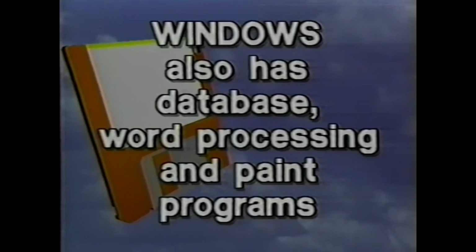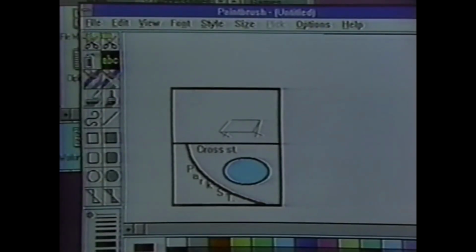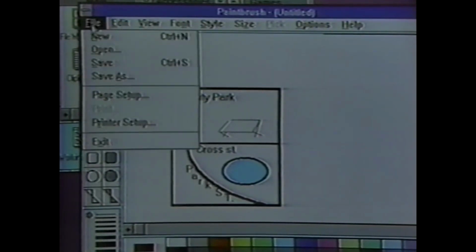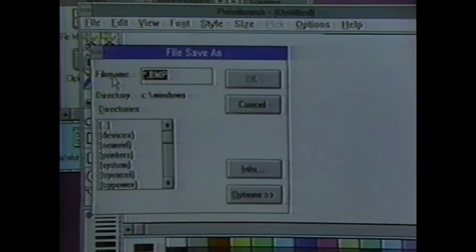Windows also includes other programs within it, such as a small database, word processing, and a paint program. The beauty of Windows is how you can move files from one program to another. I'm sure you'll want to come back to this program and practice some more, and also try using some of the tools we didn't get to use in this lesson. But for now, I think we should save our work and then see how we can transfer this map into our memo. Pam, choose Save As from the File menu, and let's call this picture Map.